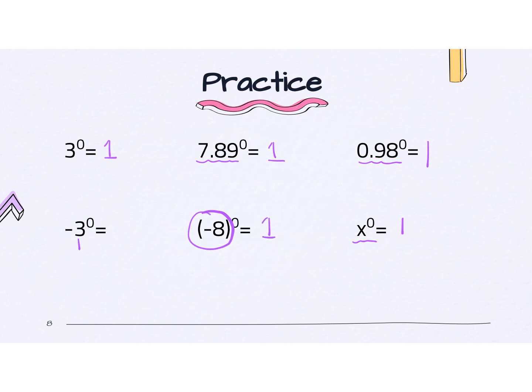We're going to take a look at this one right here. What do we actually have here? We actually have negative 1 times 3 to the power of 0. The only thing that's raised to the power of 0 is the 3. Versus here, we have our parentheses to show that everything is raised to the power of 0. So we have negative 1, 3 to the power of 0 is 1. That equals negative 1. Be careful with a problem like this. We love those kinds of problems.